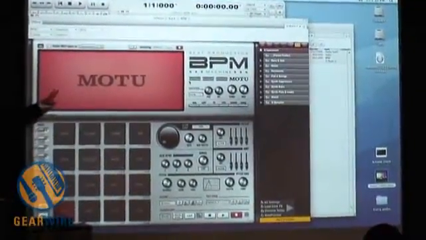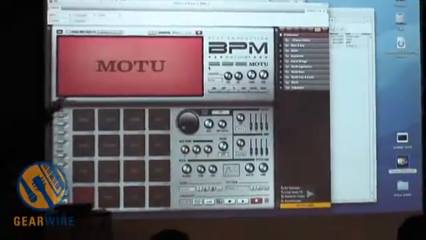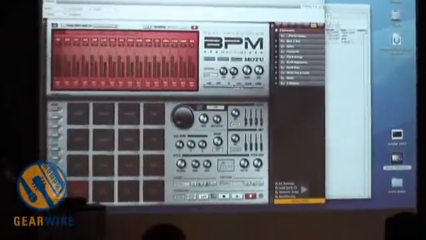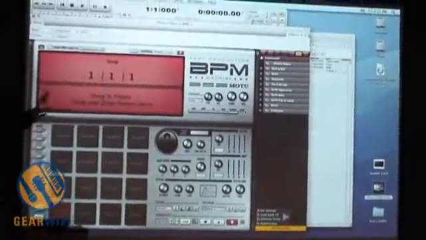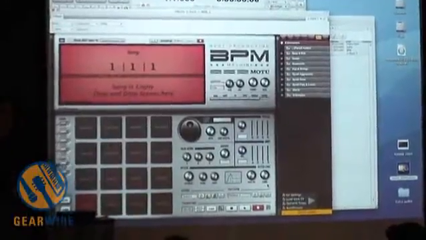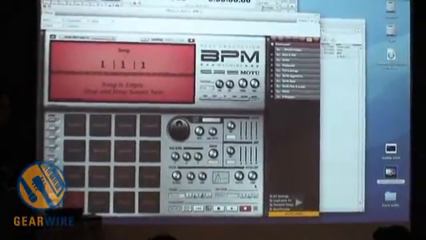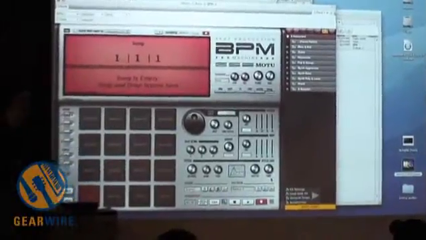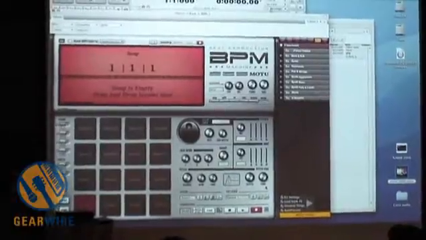Of course, we've got the editor. Editor lets us get in there, edit the patterns, edit the sequences. We can look at our effects. We can look at the mixer. We can build our own scenes, build our own songs, all in the interface. Right down below, we've got our synthesizer engine. We can add a filter. We can change the delay. We can modify the pitch. We can modify the envelope for pads, for layers, built into the synth engine.